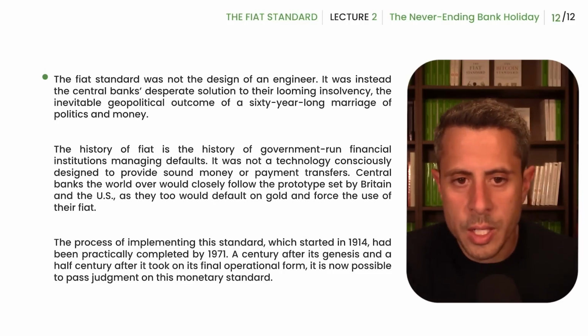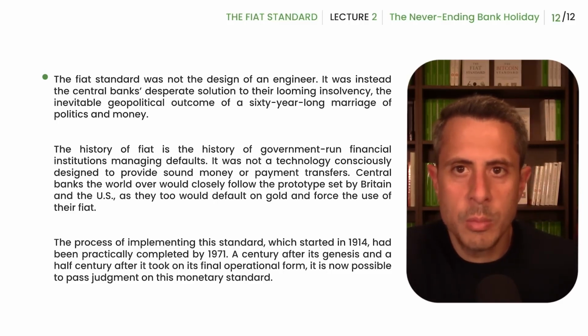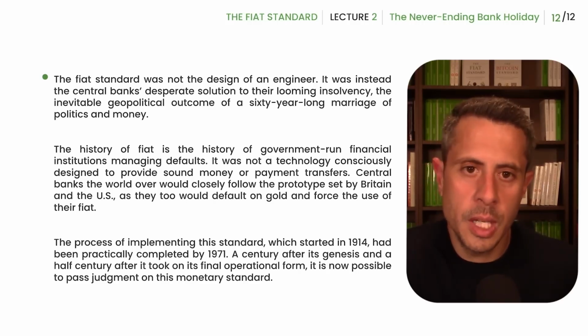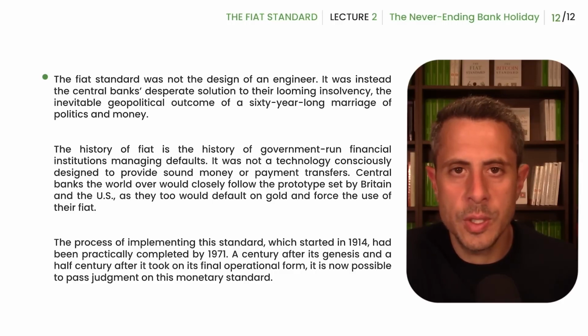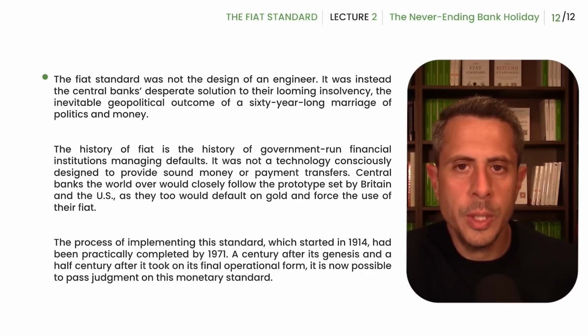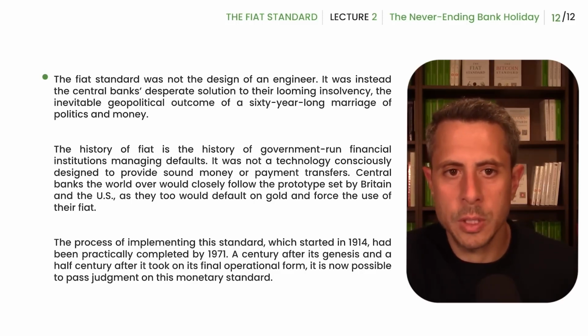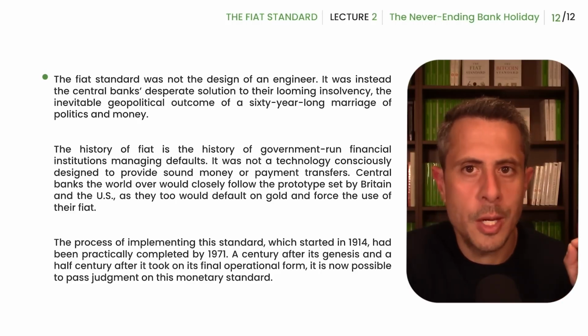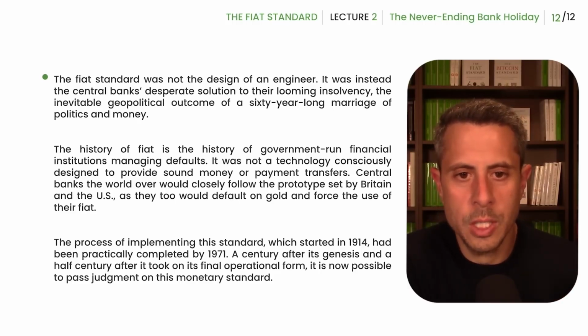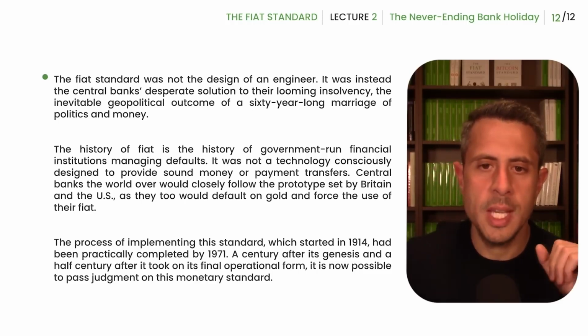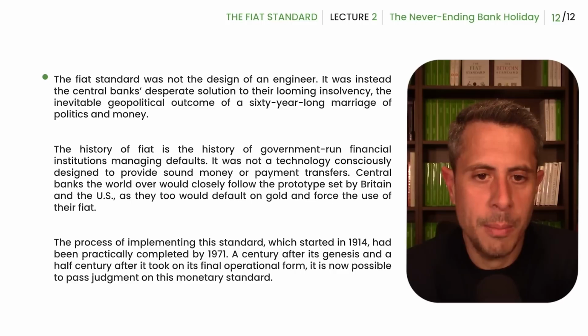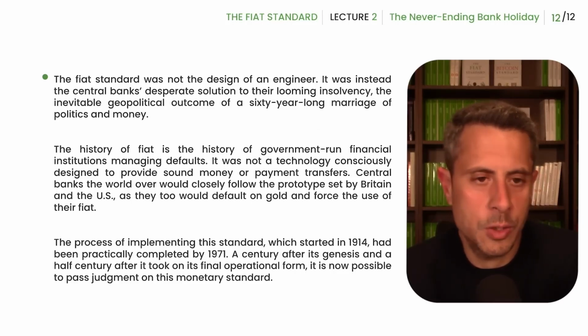So this is not a history book, and we're not going to spend the rest of this book talking about the historical circumstances that led to this development and how it happened. The point of this book is to really study how fiat works. And the point of this chapter, as I said, is to just illustrate that it was not the conscious design of an engineer. It was the political solution to a problem of default. And we're going to see how this shaped the design of this monetary system in the coming chapters and lectures.